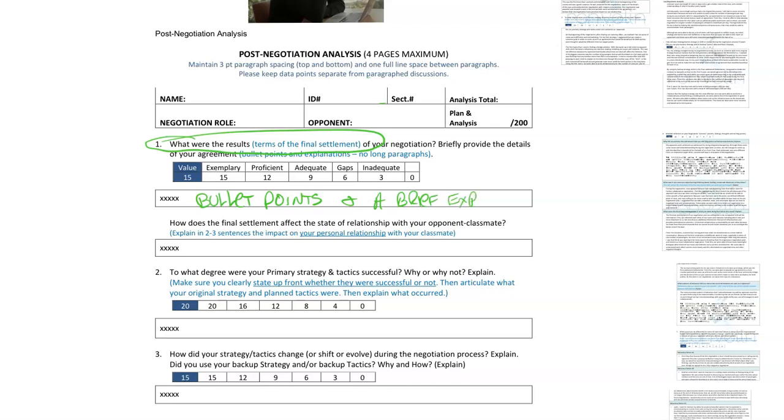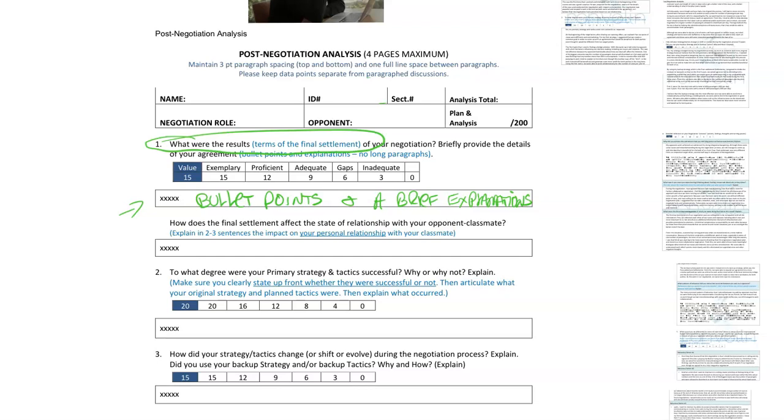Anything you want to add that clarifies the deal, but do not put the bullet points of the actual terms of the agreement into long paragraphs. There's plenty of other space in the analysis to really go deep into what the deal was, how you got there, and any other learning. Give us the agreement. Don't give us backstory or rationales or all that stuff. Just clarify the deal and then move to the next question.